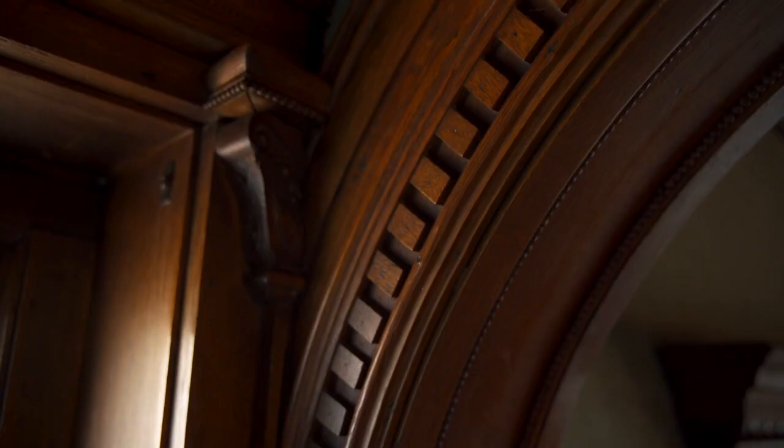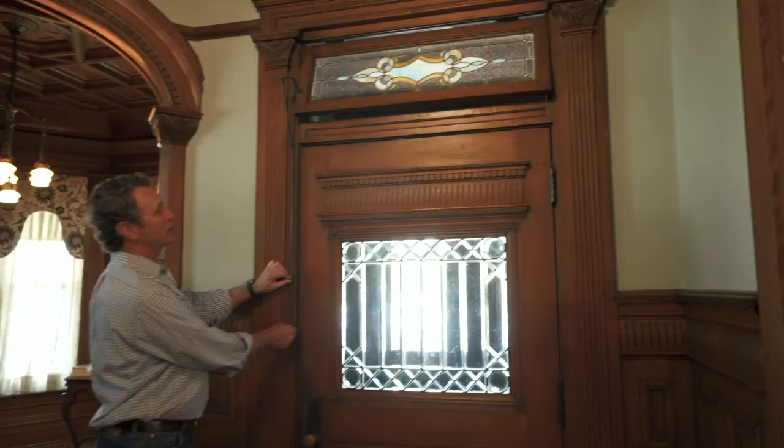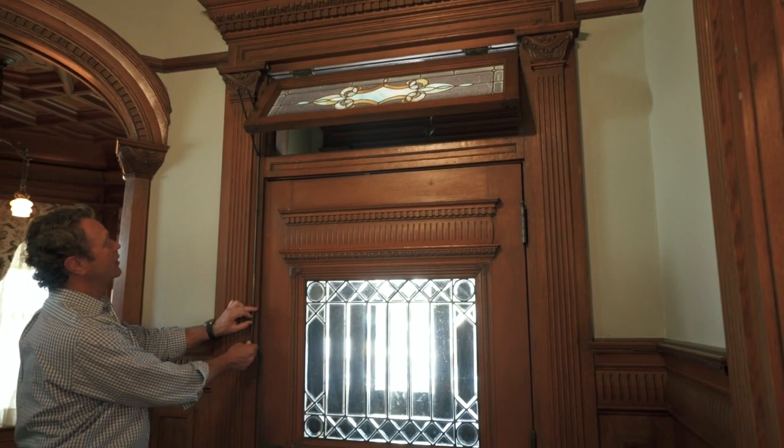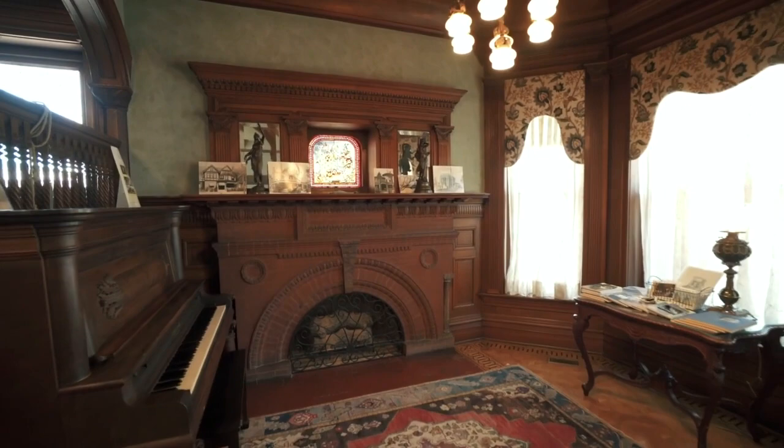We're inside the explosion of moldings and millwork — 1899, a lot of industrialization has taken place. This is pre-air conditioning. There's a transom bar contraption on the inside that would move up and down, allowing air to move in and out. We're in the south, so you really want those windows to work with the upper and lower sash open and closed for convection air. The fireplace here has no open wood — it's all pressed and molded brick, typical for that period. By this time, you see tile surfaces in all the fireplaces in this house because fire was a big, big problem.